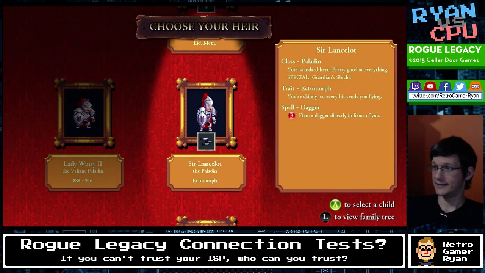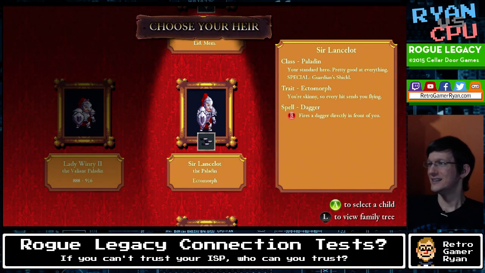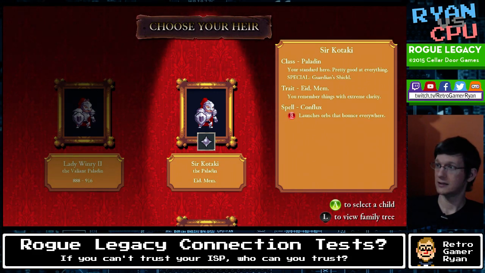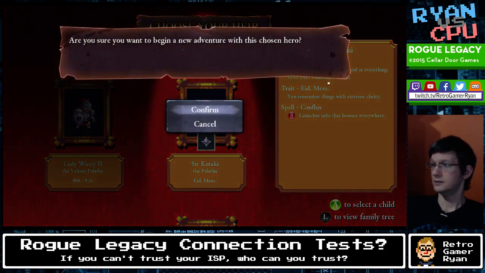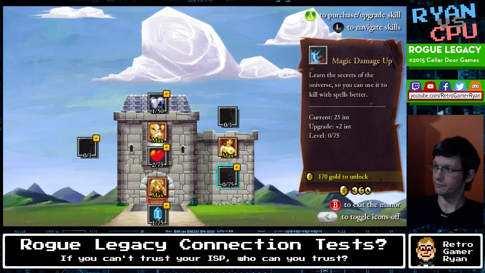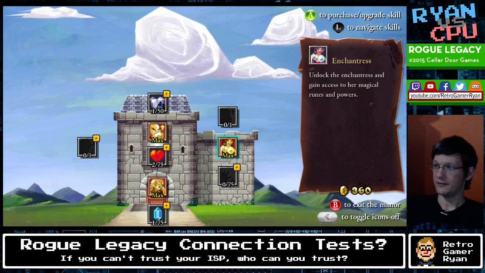Sir Lancelot, ectomorph. Literally, his sprite is just squished. Paladin. You remember things with extreme clarity. No traits. Barbarian. Go with. Aid, something or other. Not quite enough.